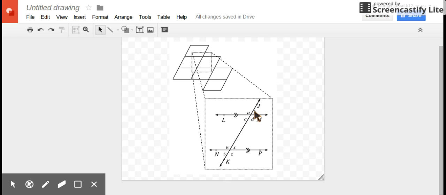Same thing is true between A and B. So you have this straight line, LM, and if I cut it with that transversal, that's okay, but you have to remember that A and B have to equal 180 degrees.